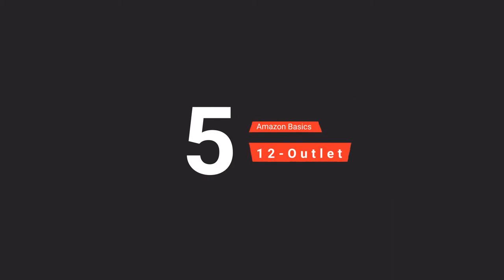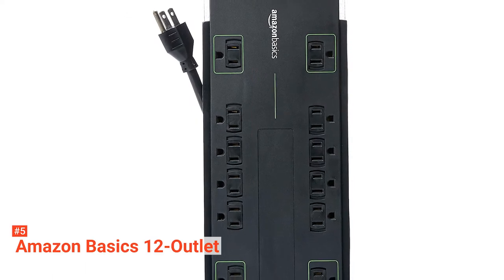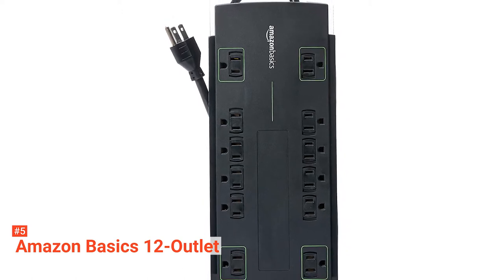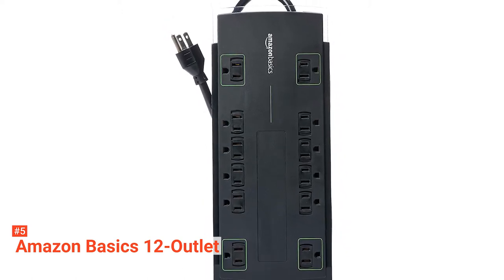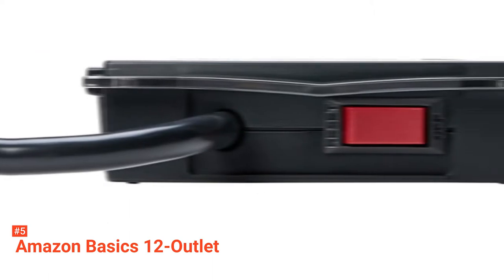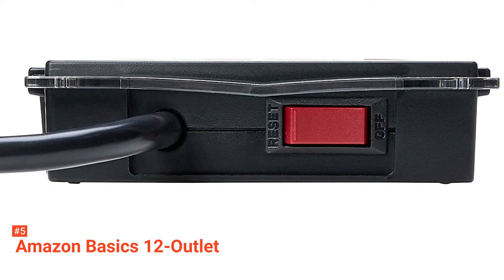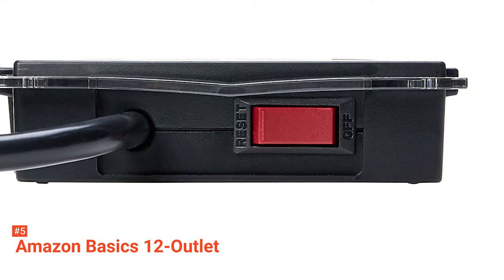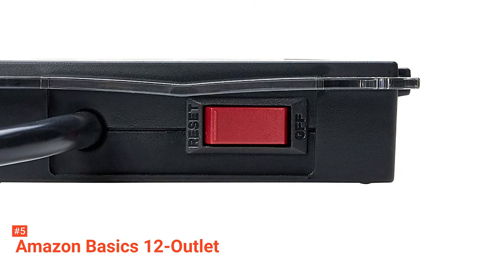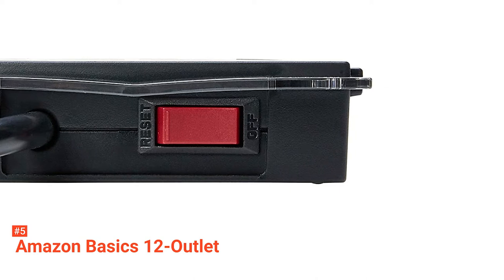The fifth product on our list is the Amazon Basics 12 Outlet. The best surge protectors are designed to protect all your electrical equipment from random power spikes from either faulty appliances or thunderstorms. With the Amazon Basics 12 Outlet surge protector, you'll not only have plenty of space for your adapters but be secure in the knowledge that should disaster strike, your devices won't be ruined. This kind of peace of mind becomes especially important if you have valuable and non-replaceable electronic contrivances like PC servers and NAS devices. Having one of Amazon's reliable 4320 Joule surge protectors will serve you in the long run and stop you from running up huge costs, stress, and heartache should a power surge happen.